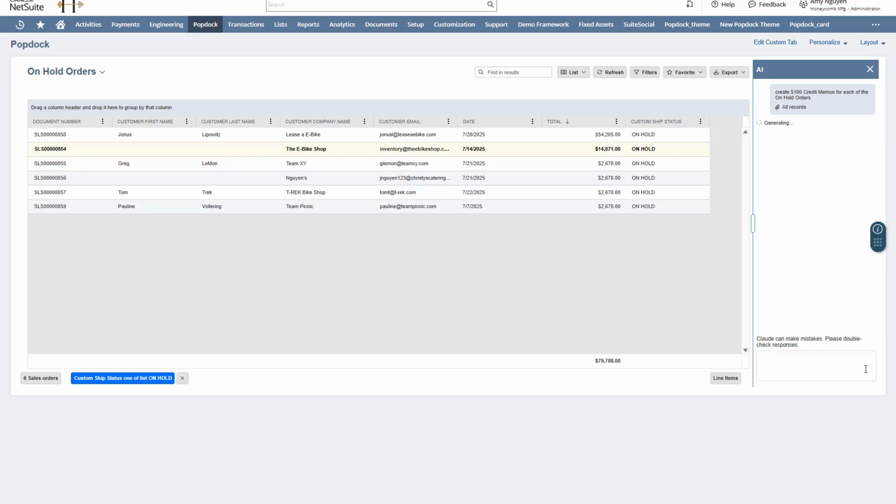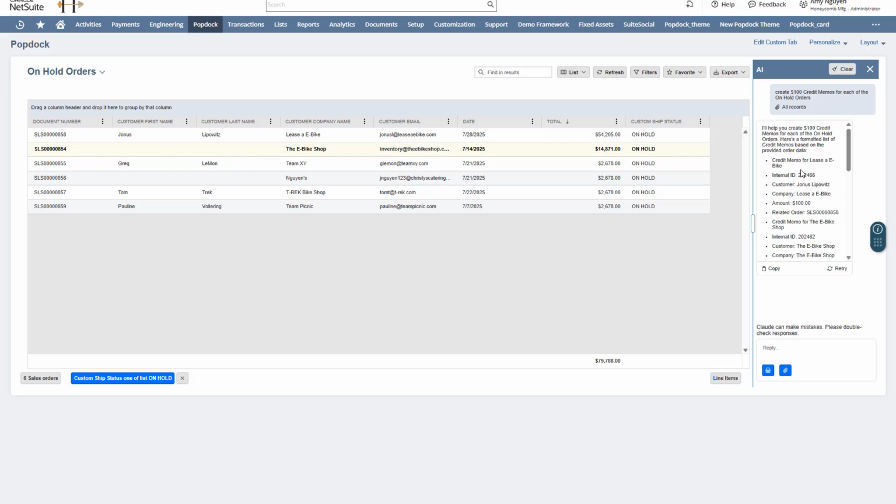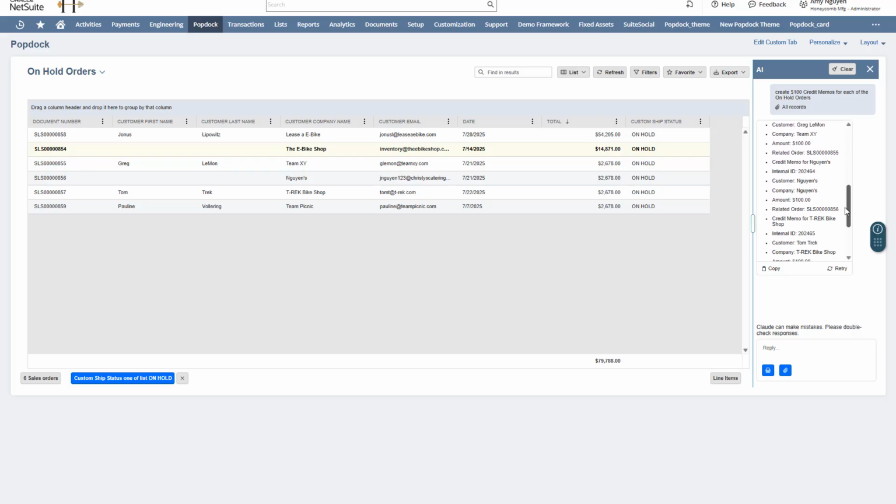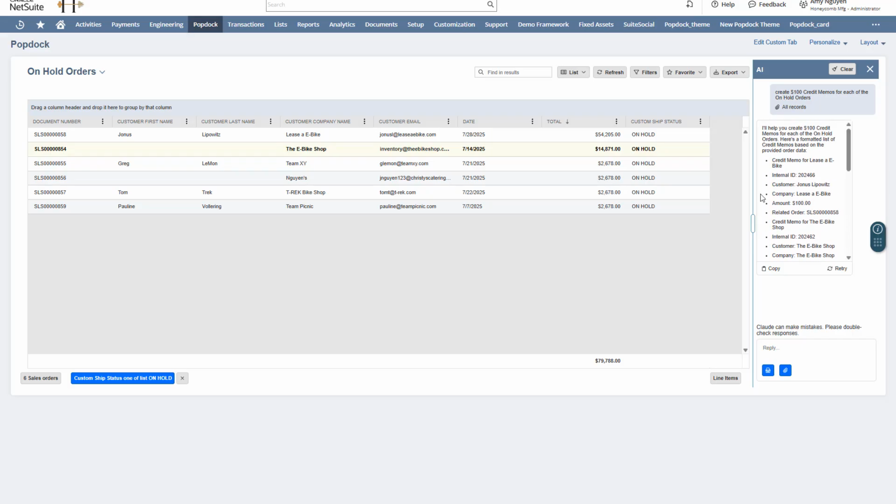So what I'm asking it to do right now is to say, let's go for each one of these customers in here. Let's give them a $100 credit memo or a gift card for just kind of goodwill, just saying, hey, we realize we have an issue going on. We want to just give you a little something while we try to get it fixed, and we're committed to getting it fixed in the future. So now you can see, again, instead of just seeing something, we actually did something about it where we started creating those credit memos for each and every one of those customers.